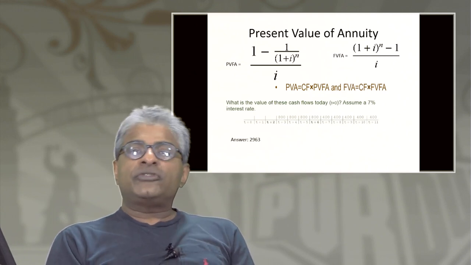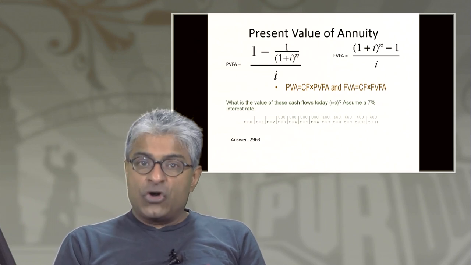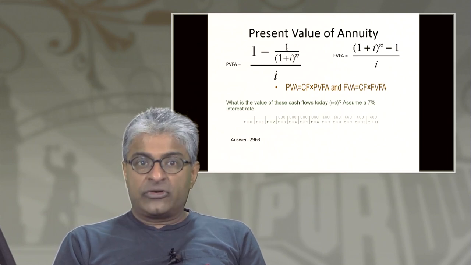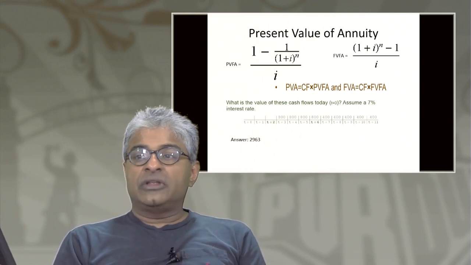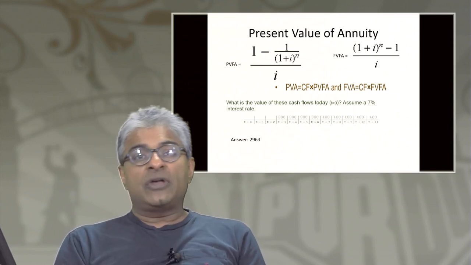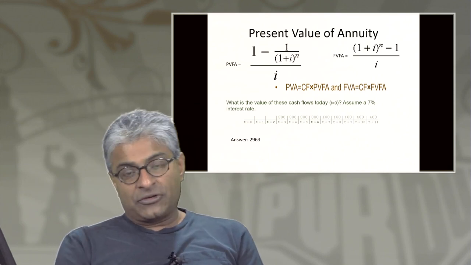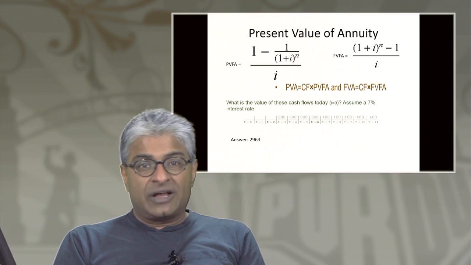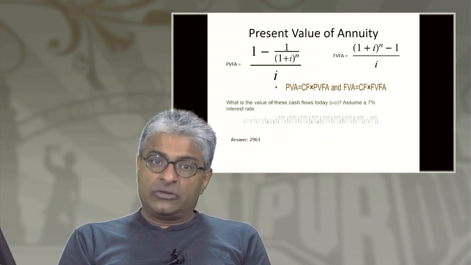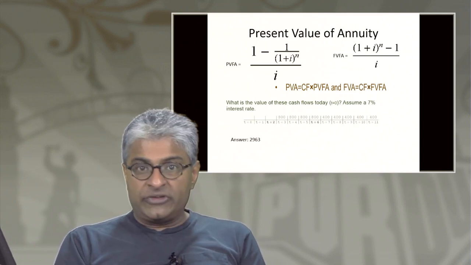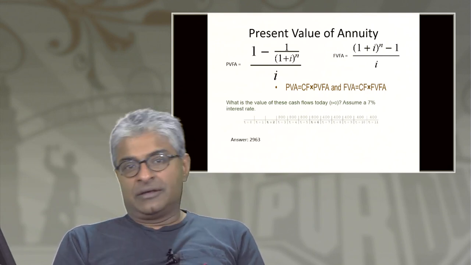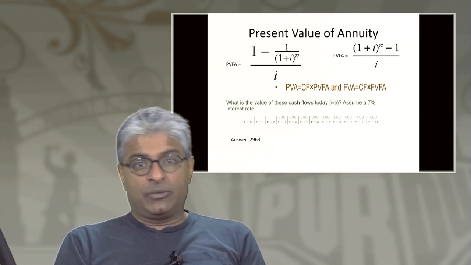It's good to know always, and I stress this to my students, that you should know what your calculator is spitting out at you. Otherwise you will get blindsided if sometime you have to compute something and you don't have your handy dandy financial calculator with you. You'd be lost if you didn't know what the underlying formula happens to be. That's why I always stress that when you're learning this stuff, it's better to know the formula, so that if push comes to shove, you can build it from first principles and solve the problem rather than being totally dependent on your calculator or the table.